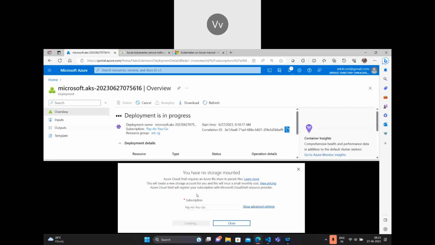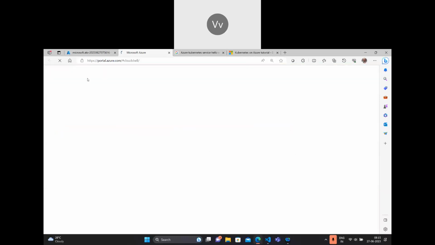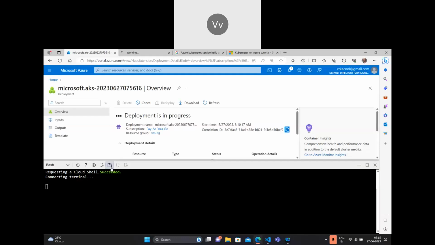The first thing you have to create is a storage account. It is asking that I don't have a storage account where I can run things, so I will go ahead and create it. Would you like to create? So I just clicked on the create button, and it's going and creating it. Once the storage account is created for storing the commands, since the history of commands should be stored somewhere, it created one. Click on new session here. So I clicked on new session here.